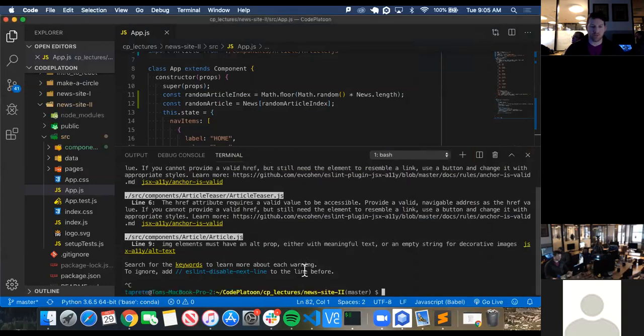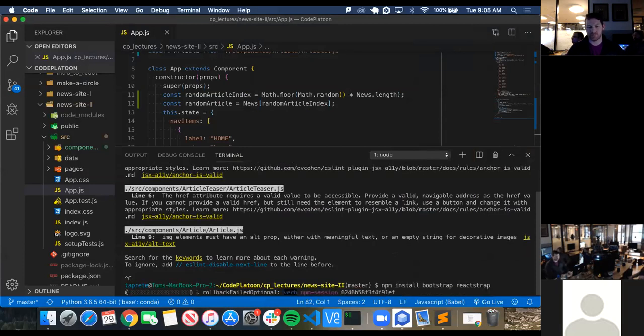So I guess it also says to install Bootstrap and Reactstrap: npm install bootstrap reactstrap. If you want to install multiple libraries, you can just separate them with a space. Now we're not going to get to the actual Bootstrap and Reactstrap in the review.